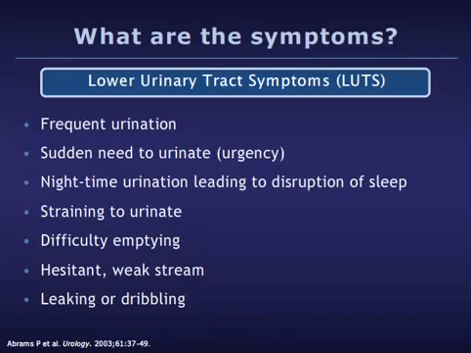Someone with BPH may feel the need to urinate frequently, or they may have sudden urges to urinate. Their sleep may be disrupted from having to wake at night to empty their bladder. They may strain to begin urinating or have difficulty completely emptying the bladder, and the stream may be weak or slow to start. There may be dribbling of urine afterwards. Together, these symptoms are referred to as lower urinary tract symptoms, or LUTS.